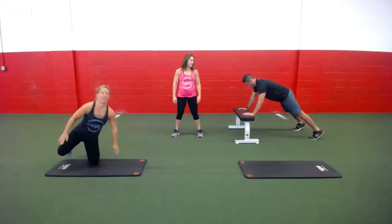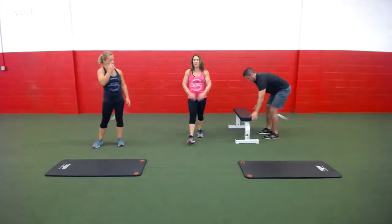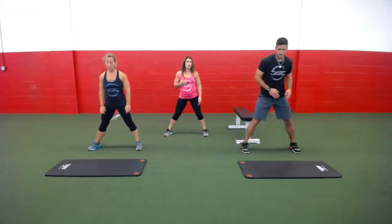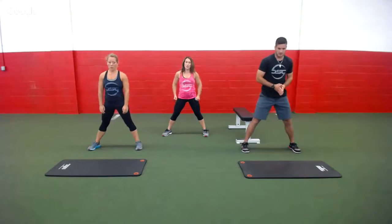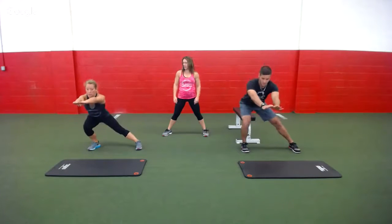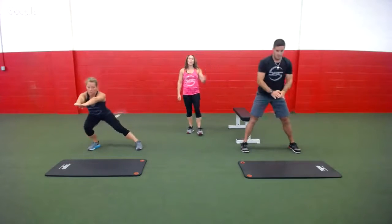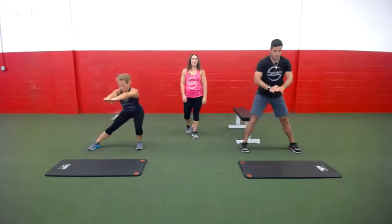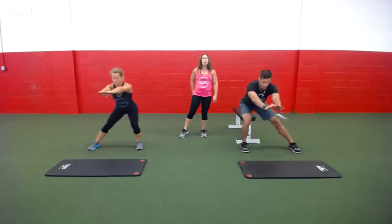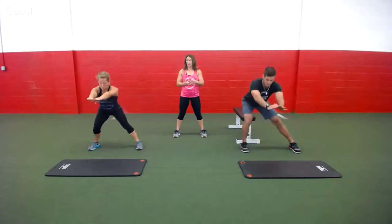Good job. Beth's got her 10 done. Luke is finished. All right, moving on. We're going to lateral lunge. Nice wide stance. It should be wider than shoulder width. And then really push that butt out. Head to the side. You guys go to the right first. All right. Beth, stay low. Luke is going to come up. Push back into that hip each time. You should feel it all through that leg. Glutes, quads, everything. You've got 10 on each side.